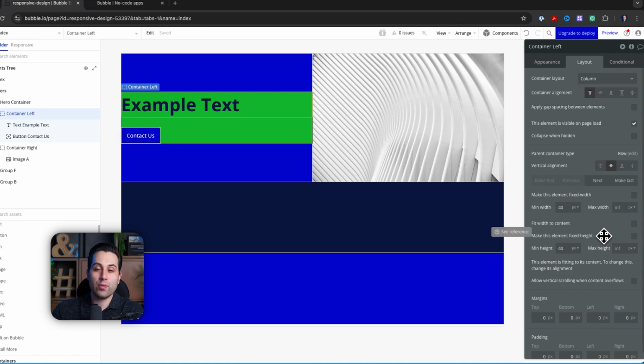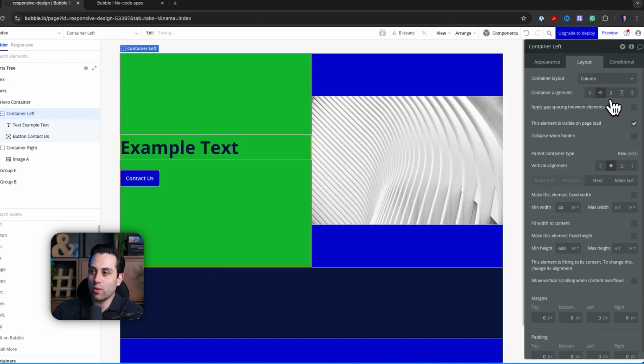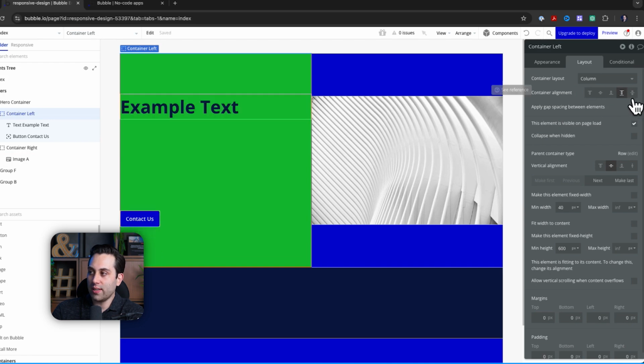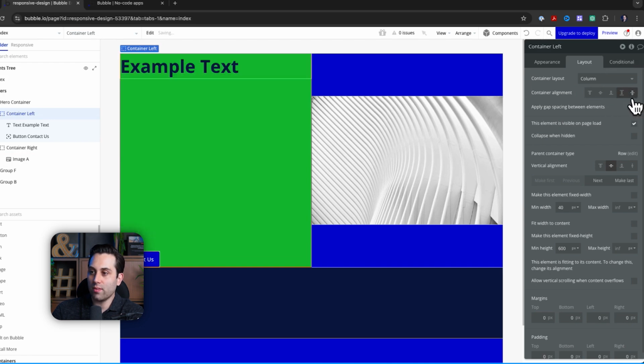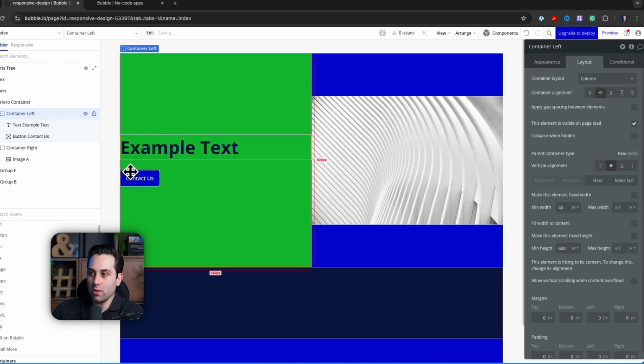Now, one example that I can do here is to increase the height, for instance, so we can see some examples. So if I make this 600, right now the text is up top. But if I change this option here, it will go to the center or to the bottom, or it will be space between or space around, okay? So these are also options that you can use.